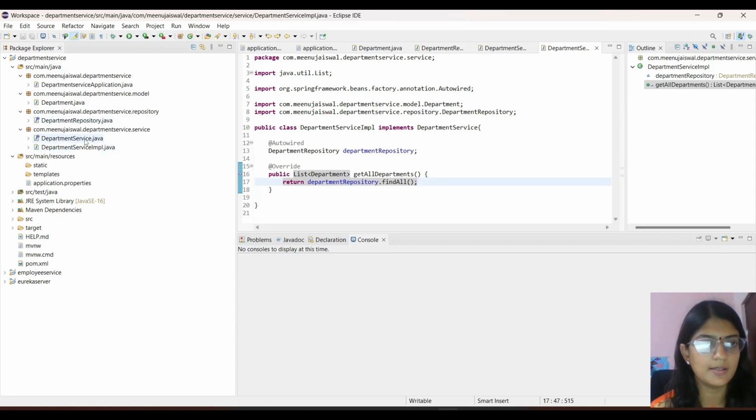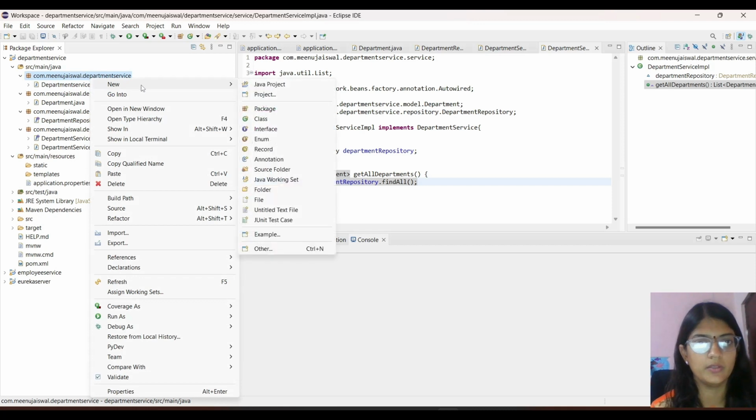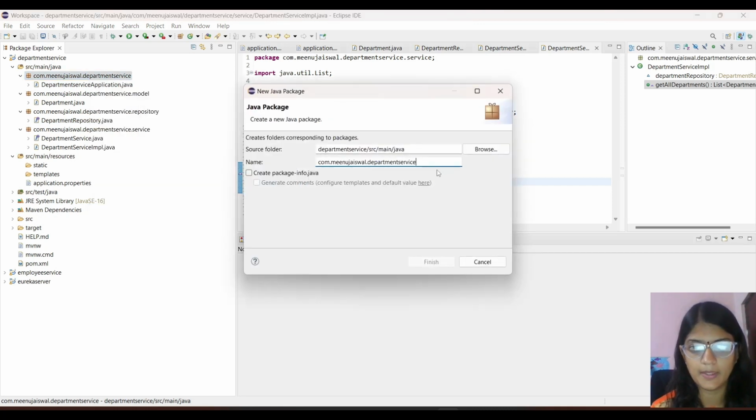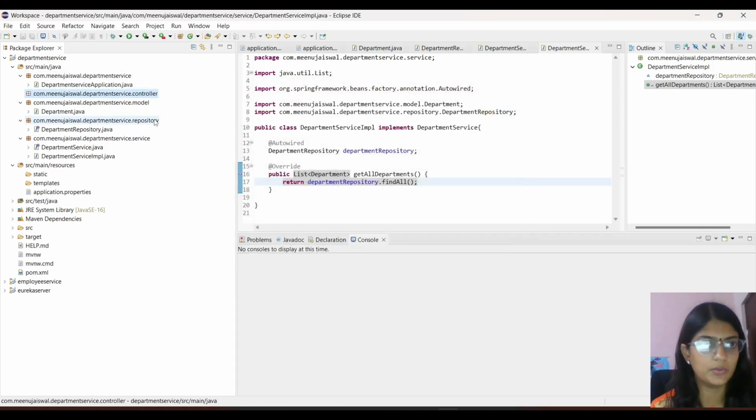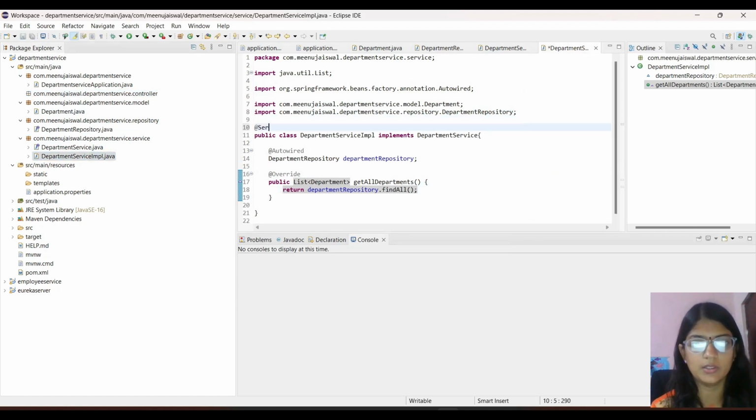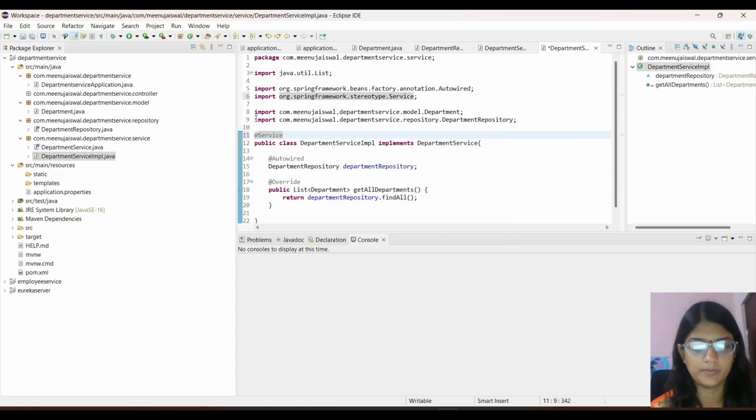Now let's create our controller which would have our endpoint. One thing, we need to give this service annotation.